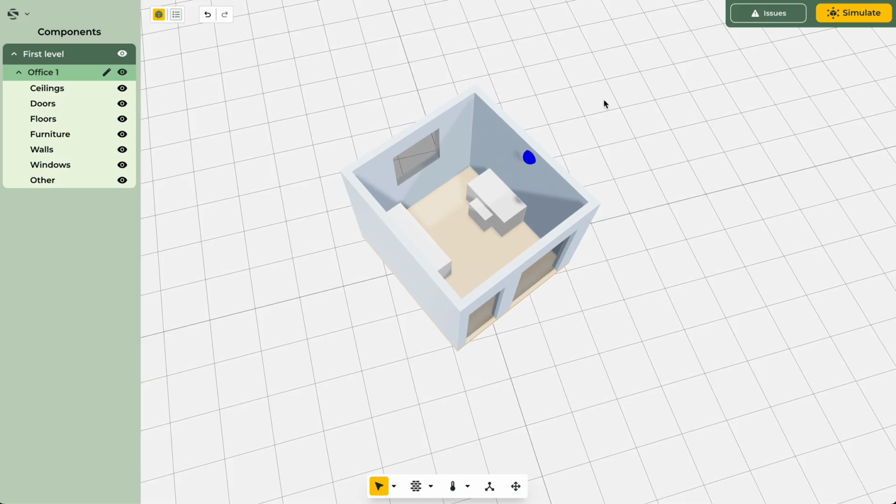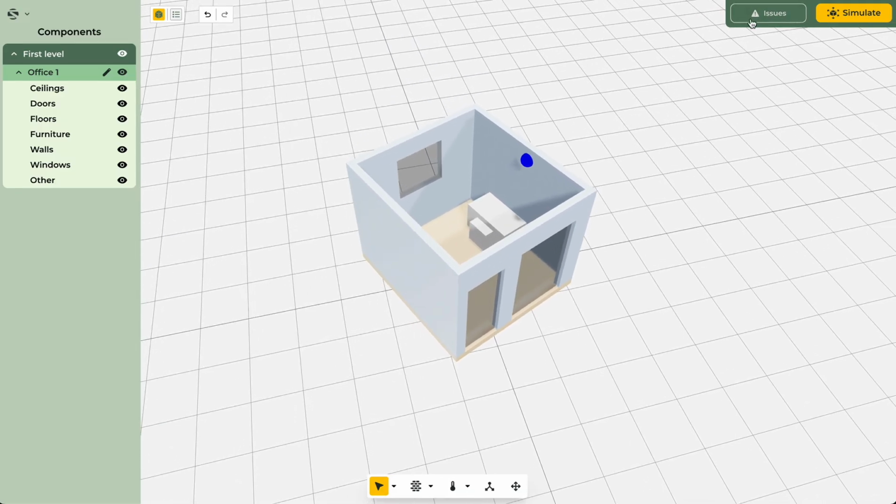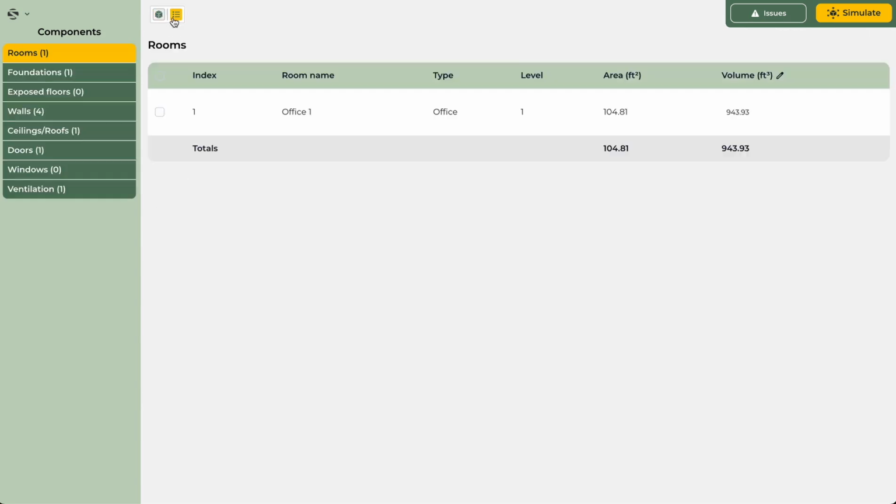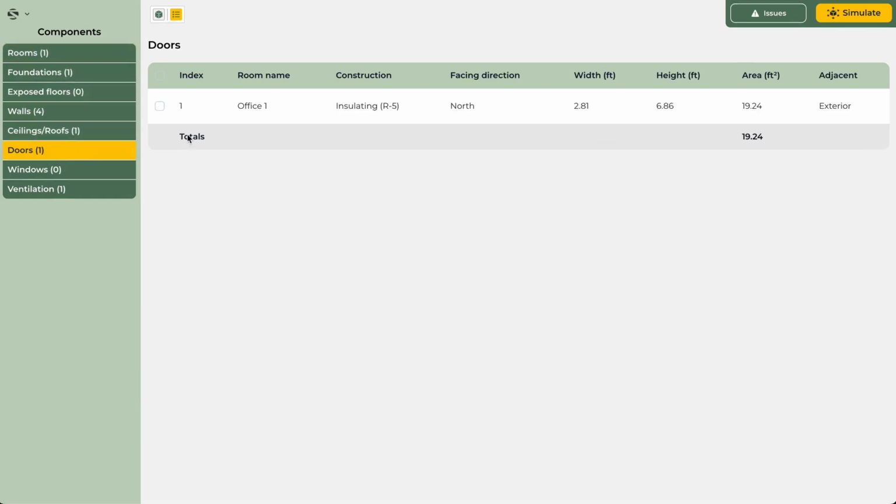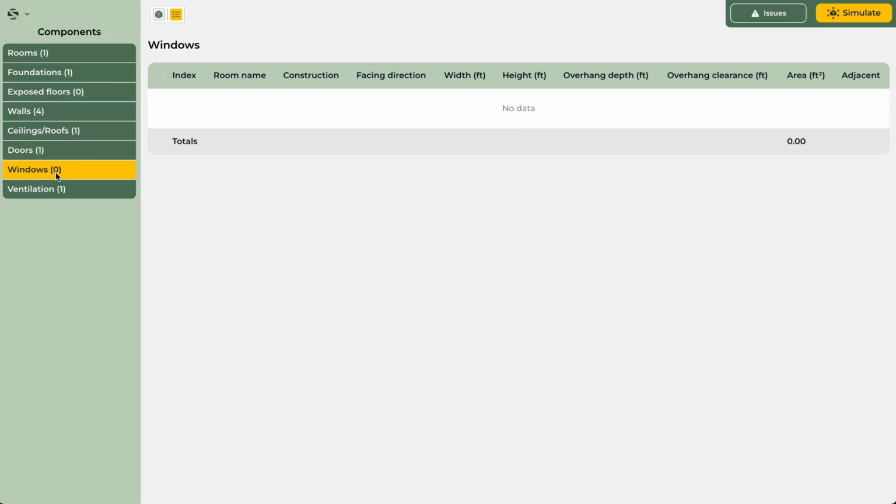Okay, we are at a pretty good place visually with our issues and also our 3D model. But it's always good to check the table view before jumping too far ahead. In the table view, I'm noticing that my door count is now 1, it's marked, but my windows are 0.